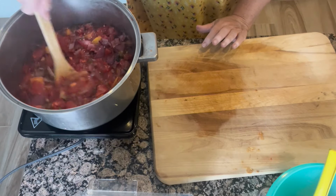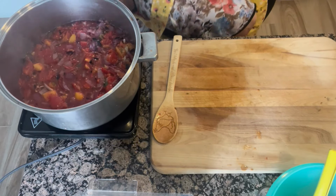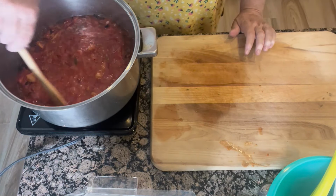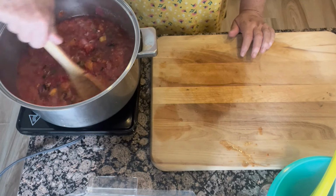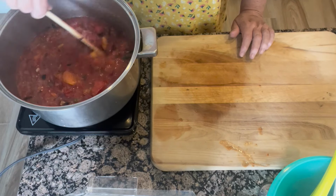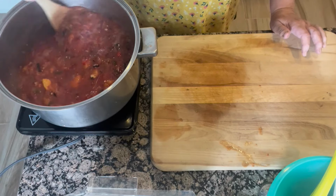All right, so it's simmering right now, so I'm gonna set my timer for 10 minutes. I did decide to use my immersion blender. I just pulsed it about 5 times, and I'm glad I did. I like this texture a little bit better. There's still some large pieces of peaches and tomatoes and onions, but it made it look more like a salsa.